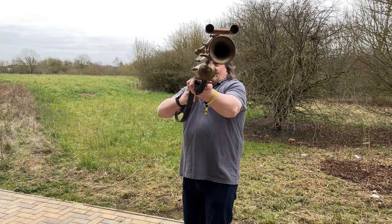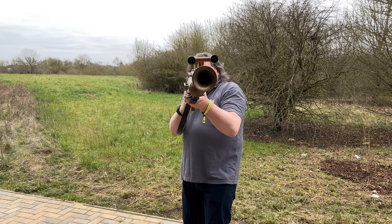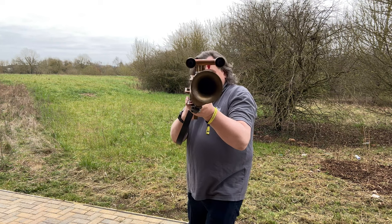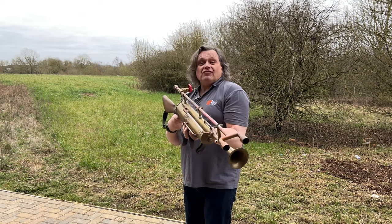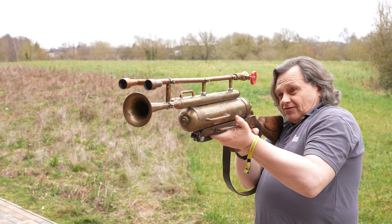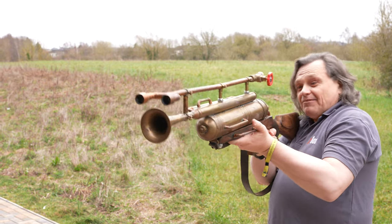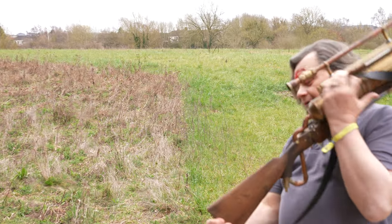So you really have got a prop that's going to look the part and make you want to play the part, because it feels about right. The weight feels really good. It's actually not too bad to aim — you're sort of aiming along the barrel here. And it can be shouldered and carried fairly easily.